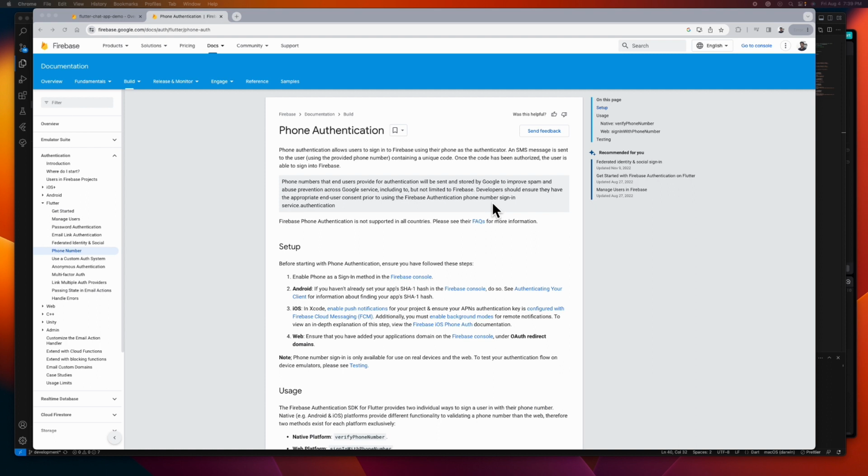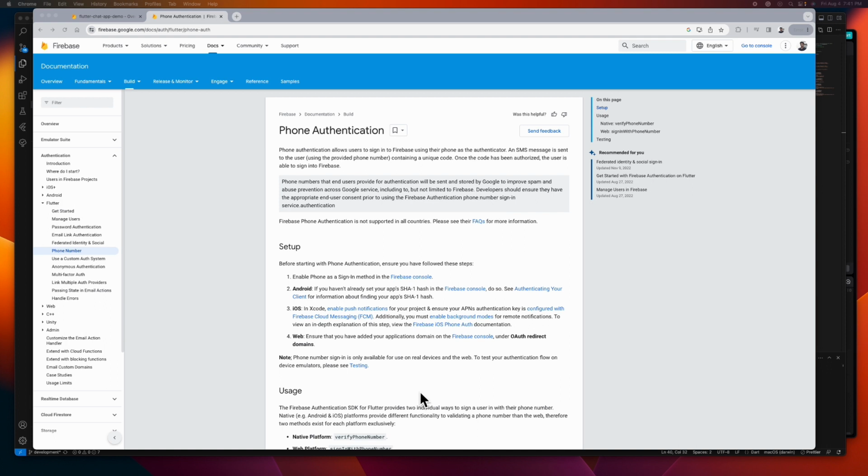So as a developer, it's our responsibility to inform our users about this and only proceed with their phone number sign up once they have agreed to it. Typically, this consent is obtained by a clear privacy policy that users must agree to before signing up. But because what we are building is just for demonstration purposes, we don't need to implement this. And remember that it's essential to comply with regional data privacy laws. For more information, refer to the Firebase official documentation. But I just want to highlight this as a key step in ethical app development. Now, let's dive into integrating Firebase Phone Auth with our Flutter app.